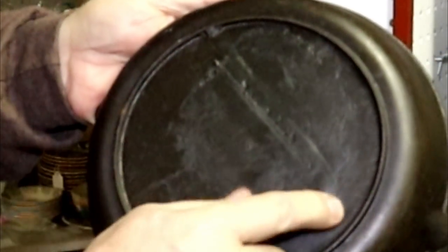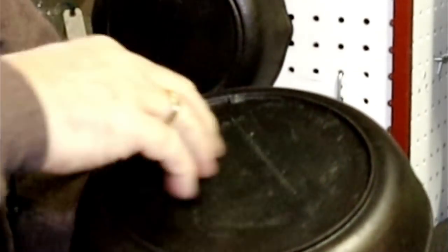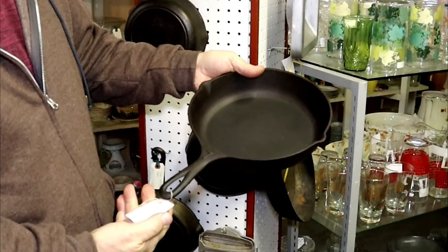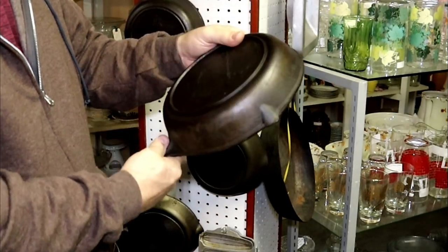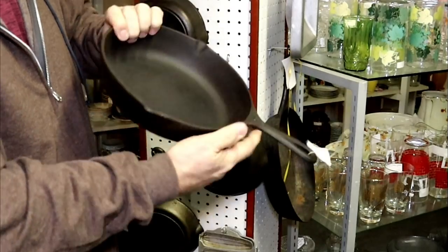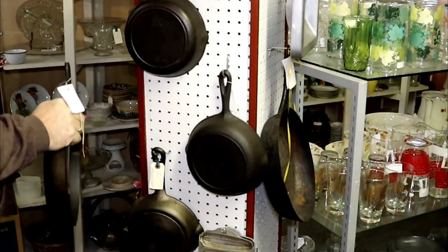The big telltale is this gate mark. Whenever they poured these old pieces, they poured them through the mold on the bottom. Then they had to clean it up from the bottom. Of course, with the newer pieces, the gate marks are on the edge, and they just grind them off. But $39 for this old gate mark, number 7. And it is pretty smooth, and it looks like it's going to sit flat. If you're a gate mark collector, that's a nice little piece to have right there.